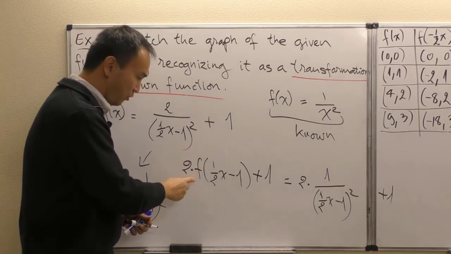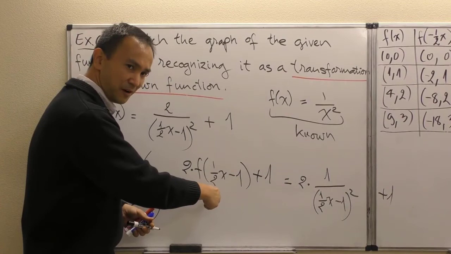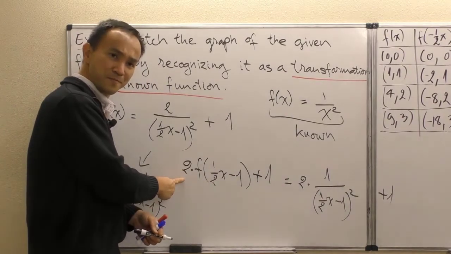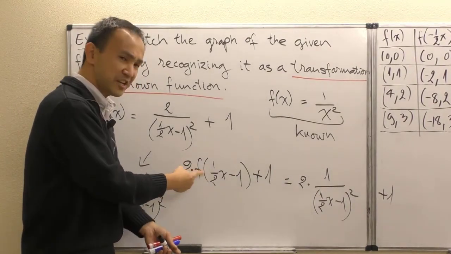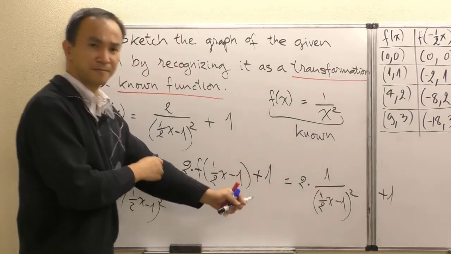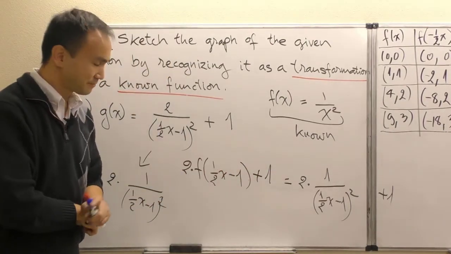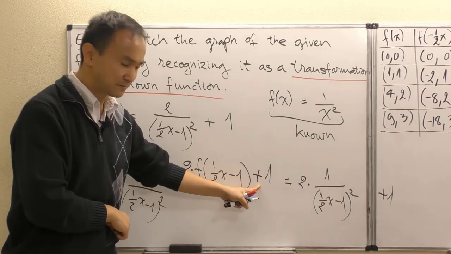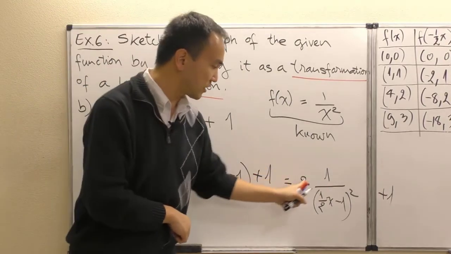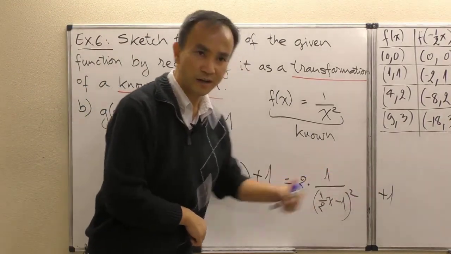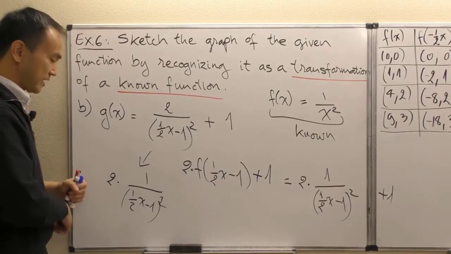Then we multiply that function's output by 2. Order of operation: multiplication comes before adding and subtracting. And then we add 1 to that. Adding 1 to this, we produce 2 times all that there plus 1. Okay, so now we realize, hey, wait a minute.